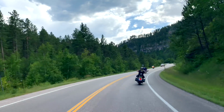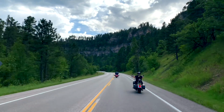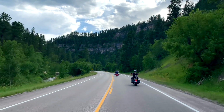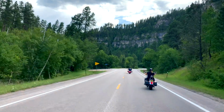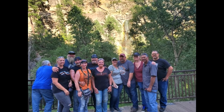So awesome ride, some of the best views. Nice, easy going road, windy but not technical. 35 miles an hour. Everybody's just kind of cruising along and checking out the views, the waterfalls. Waterfalls, right? Yep. Bridal Veil Falls, Rough Lock Falls. This road has tons of pull-offs, so you can get off and check out the scenery. You can go down to the river, the stream that it runs along. Play in the water if you want, whatever.